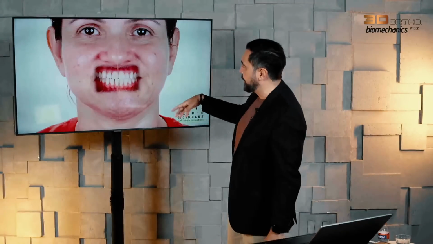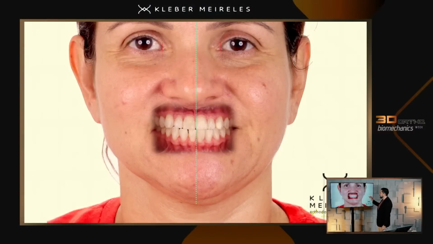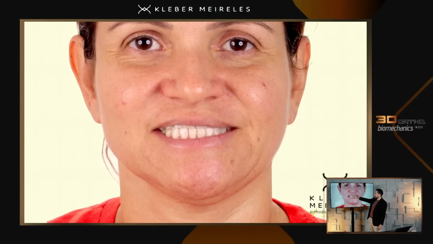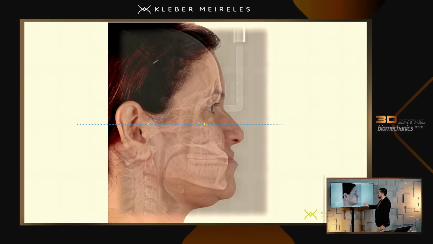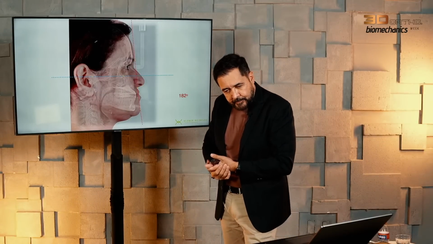Let's move on. So this is our case, and the patient showed me almost none of the upper incisor tips, almost nothing of the upper incisor tips. I have a good buccal corridor fill. And going to the profile, we saw the profile before. We have lower anterior face height decrease, hypodivergent pattern, the counterclockwise rotation of the mandible, and everything together is giving me this new idea. What can I do to help her?